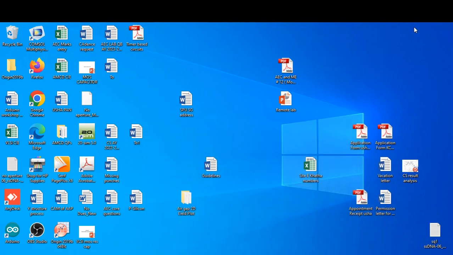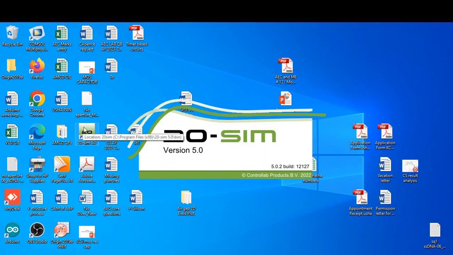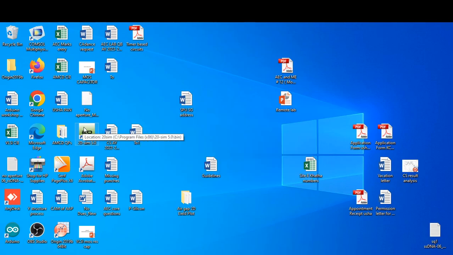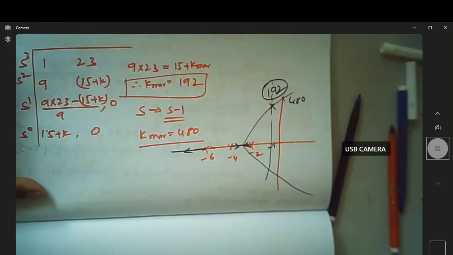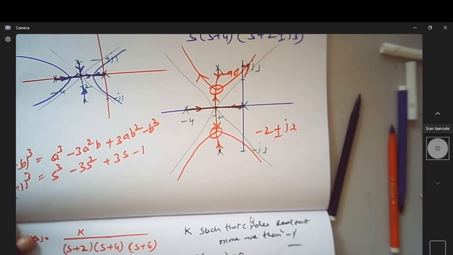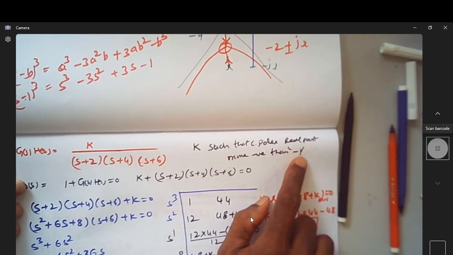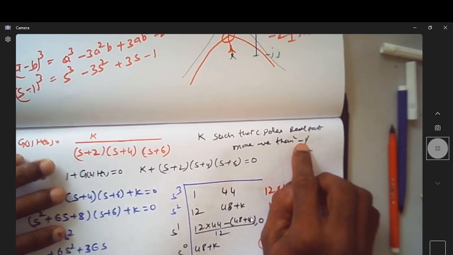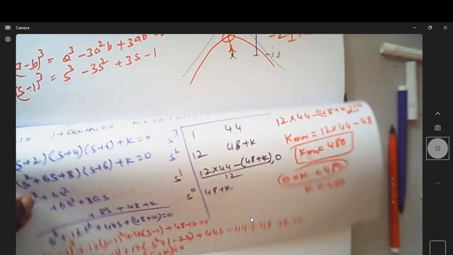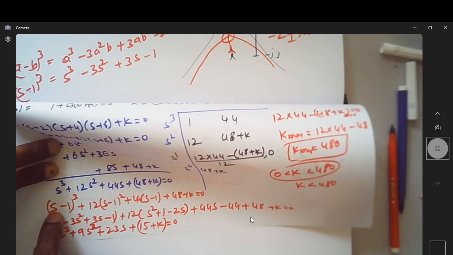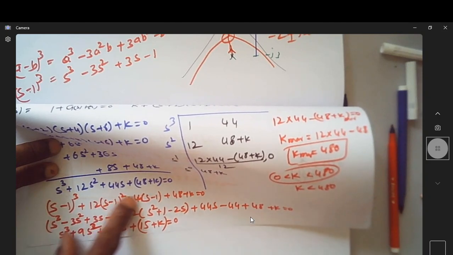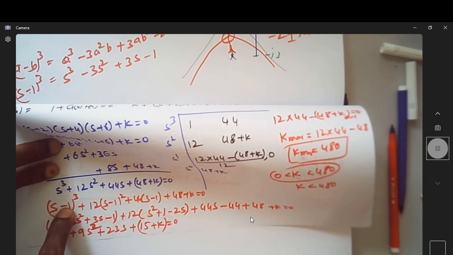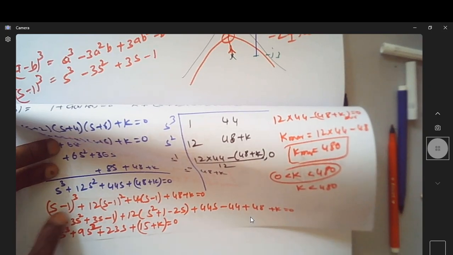So let me just see. Okay, 20 sim is here. So let us verify. This is how you want to do it. If you want to find the value of K such that the poles are more negative than minus 1, whatever value is given, replace S by S minus 1. Suppose you want poles more negative than minus 0.5, wherever S is there, replace it by S minus 0.5, and whatever the power you have, just retain that. Simply replace S by S minus 1 or whatever real value you want to have here.